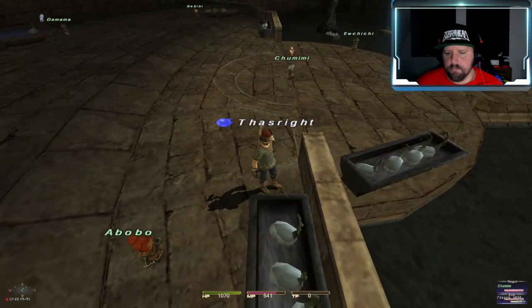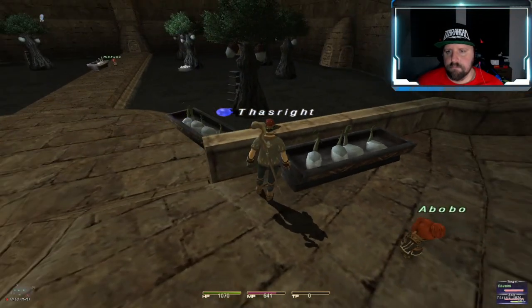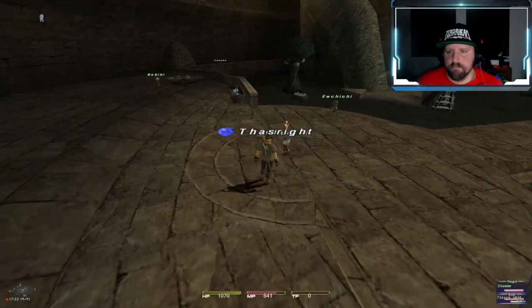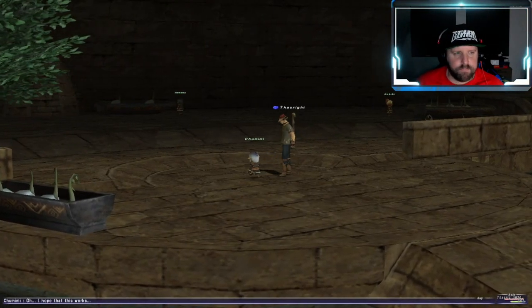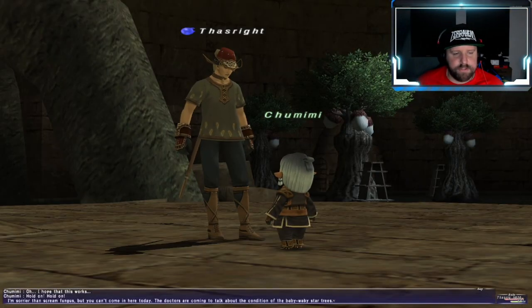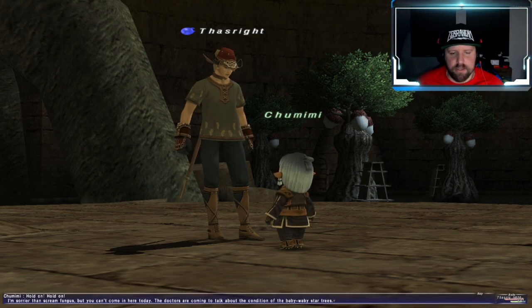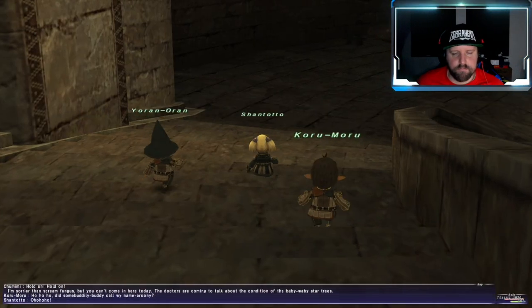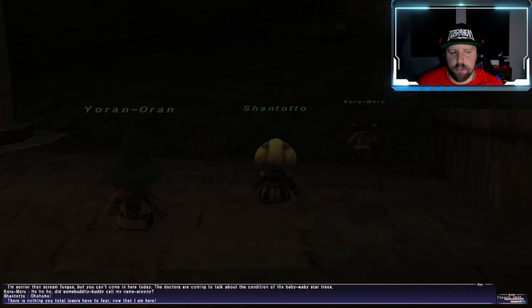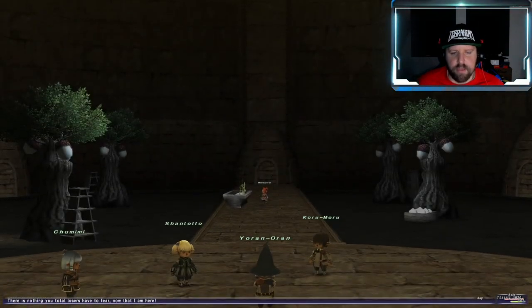What you got there? All right. Oh, I hope that this works. Hold on. I'm sorrier than Scream Fungus, but you can't come in here today. The doctors are coming to talk about the condition of the baby wavy star trees. Ho ho ho. Did somebody call my name Aruni? Hey, Shantoto. There's nothing you total losers have to fear now that I am here.